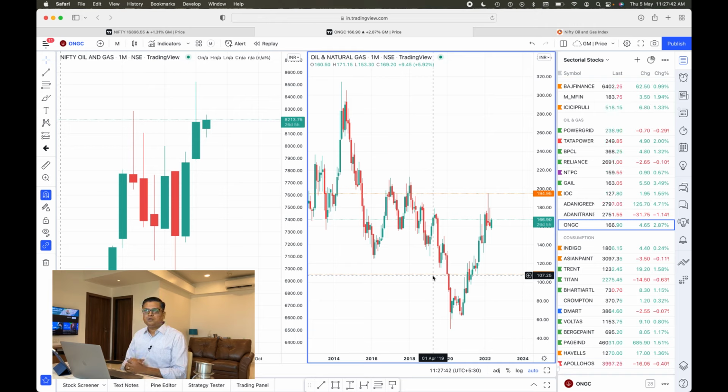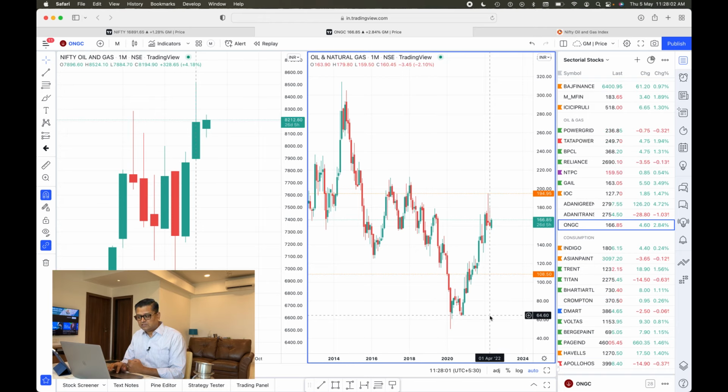Let's say you are looking for investments. In the investment arena, the most crucial thing that you need to check is whether the stock is above its 2020 high. That is the first and foremost thing to check. In this particular case, the 2020 high was somewhere here, November 2019, and then the January high is here. Is the stock above that level? Yes, the stock is above that level right now.